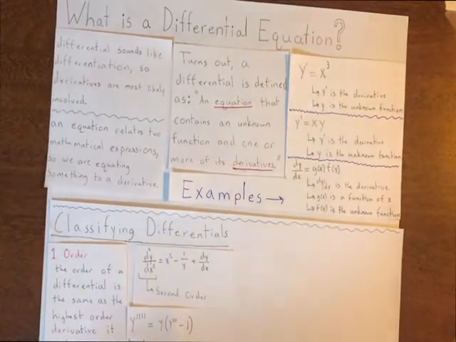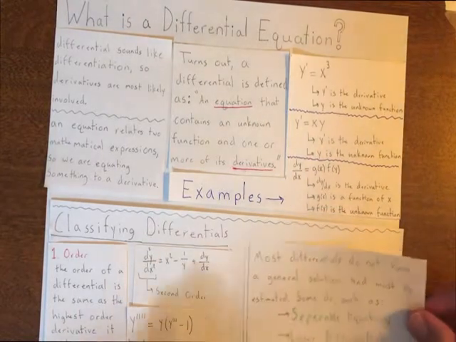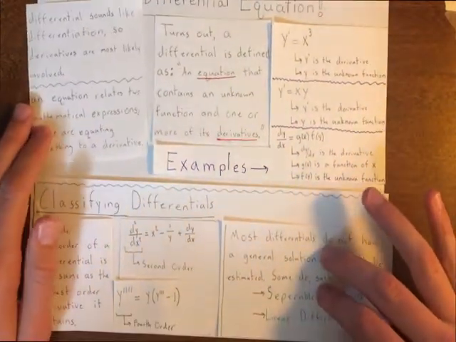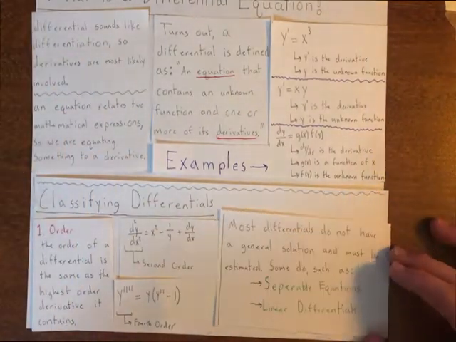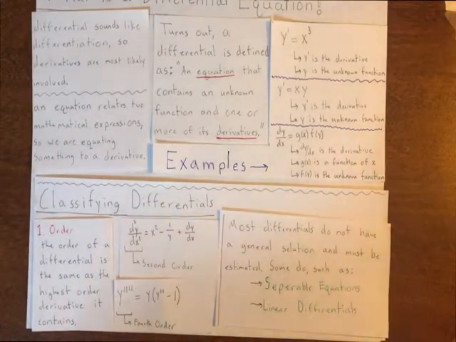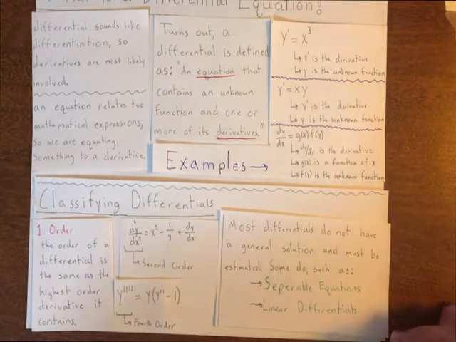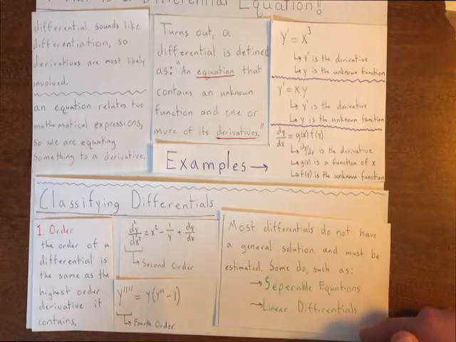Going back, we will start with the next question. How do we solve these, because they have an unknown function? Short answer is, most differential equations do not have a general solution, but some do have general solutions. The two that I will be going over today are separable equations and linear differential equations. So let's move to that.